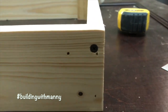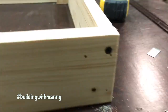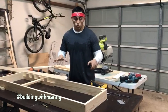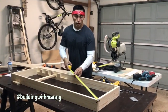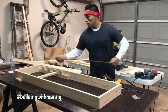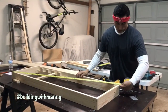You see, put the screw in and it is split. So before I put the screws in, remember I put finishing nails just to hold this together. To make sure this thing's square, I'm going to measure from one corner, which is 56 5/8, to the other corner, which is 56 5/8.